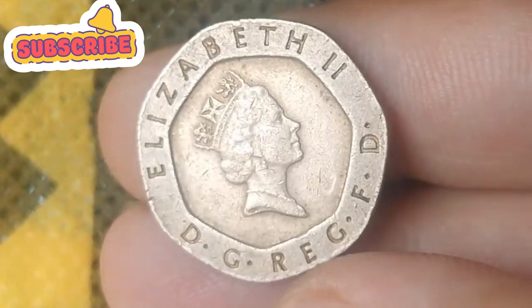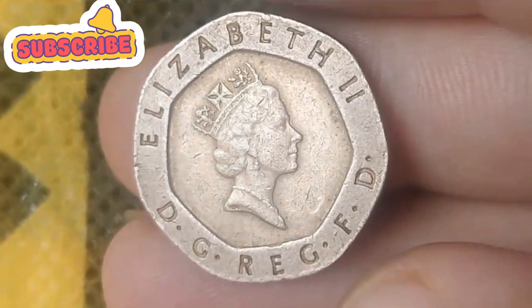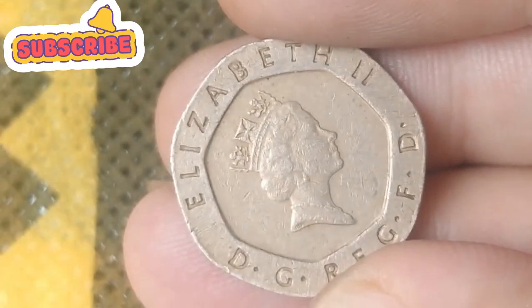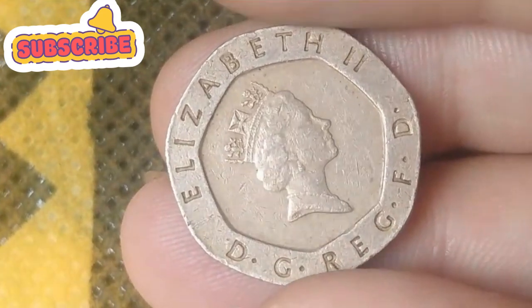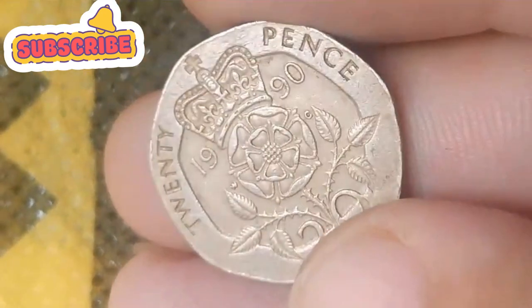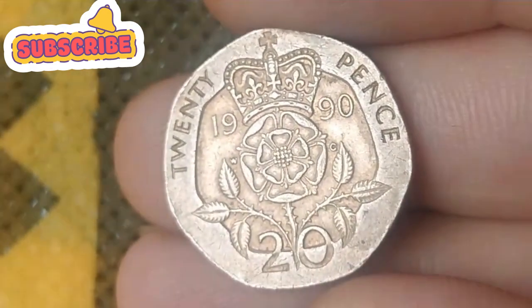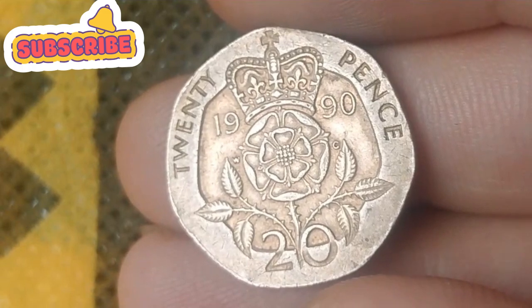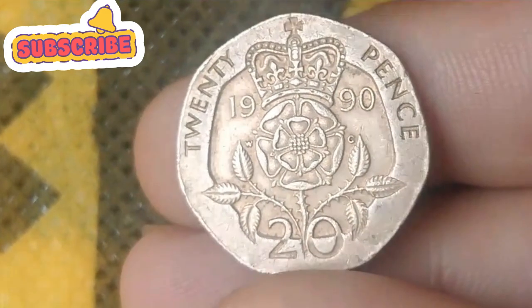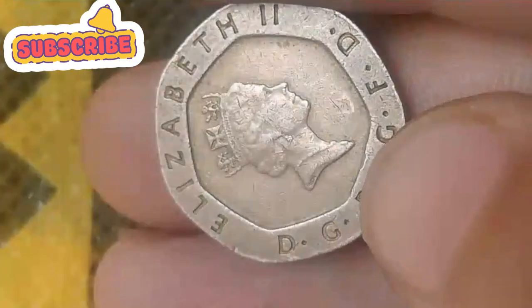For that, we must peer into the secrets of the mint itself, and the silent anomalies that slip through even the most rigorous processes. In 1990, the Royal Mint produced a standard number of 20p coins for circulation. They were struck in cupronickel, an alloy of copper and nickel that provided strength, durability, and a bright silvery finish. Millions were made. Yet as the years passed, numismatists began to notice that finding a flawless example from this year was strangely difficult. Coins from this era were workhorses.